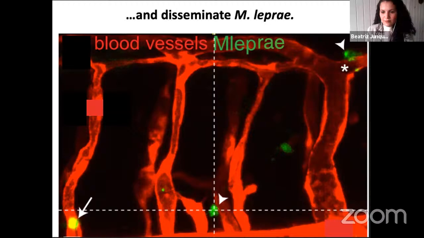But of course, it's always very important to connect back to the human data. And so this was a really great environment for me to give this talk in because I get so much great feedback from people who see the human face of leprosy all the time, right? So thank you very much for the invitation.